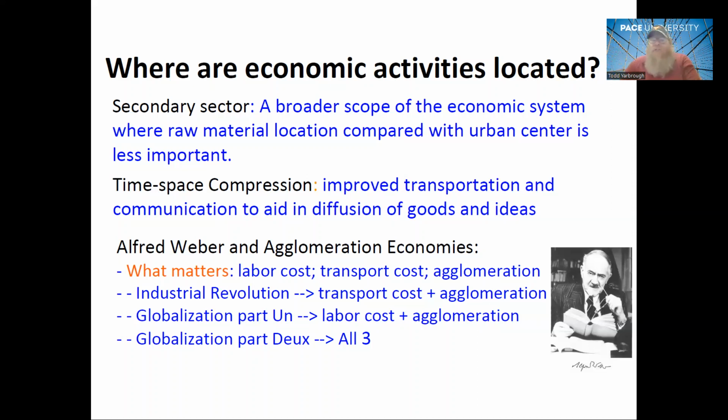One of the important issues here that we've talked about quite a bit already is this idea of time space, and specifically this notion of time space compression. So over time, we've seen improved transportation and communication, which has drastically aided in the diffusion of goods and services around the globe. Diffusion just means getting into more locations, and so that diffusion creates economic opportunities. It creates opportunities for businesses to increase profits, or just generally to maximize profits.